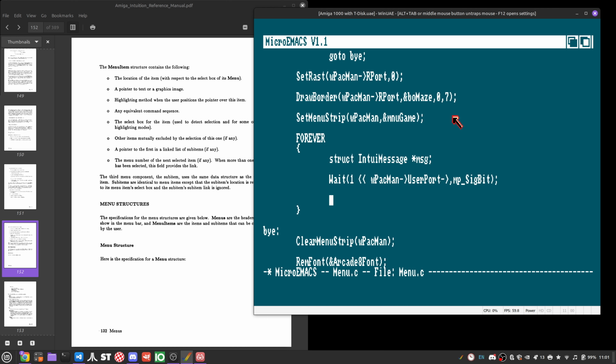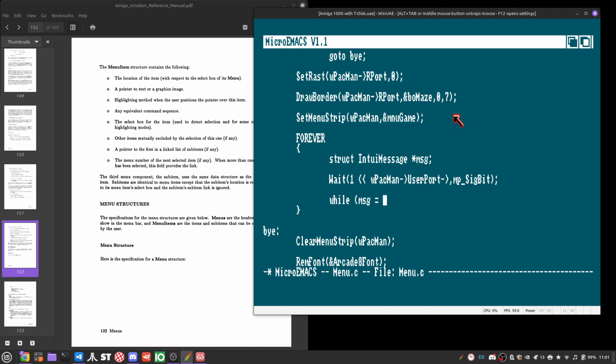So normally what we would do here is we would have some sort of switch that would look at the message type and react to it. But since we're only looking at IDCMP events for MENUPICK, we can basically get away with just saying, okay, we waited and it will drop here when we finally get something.